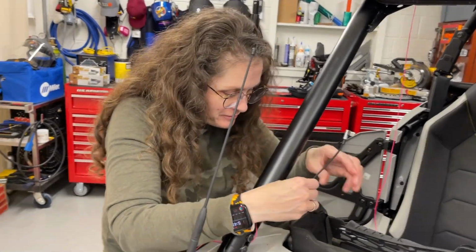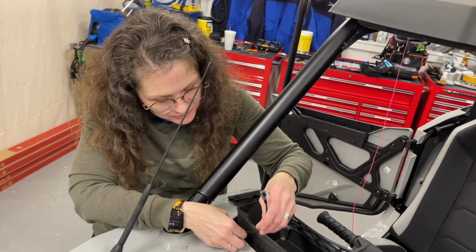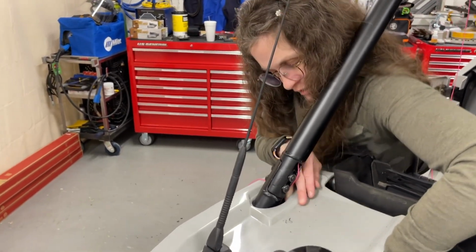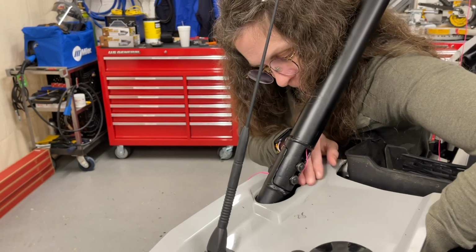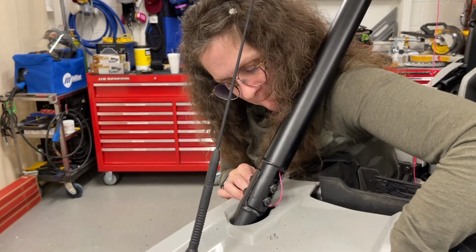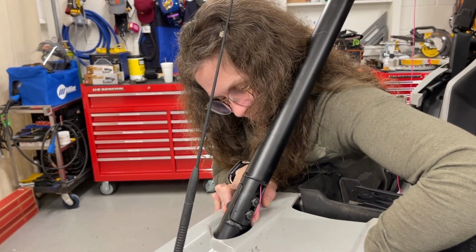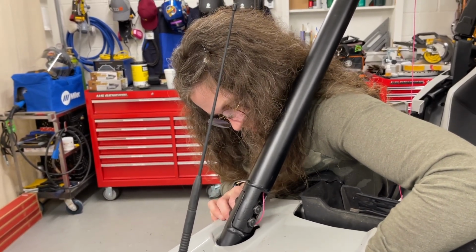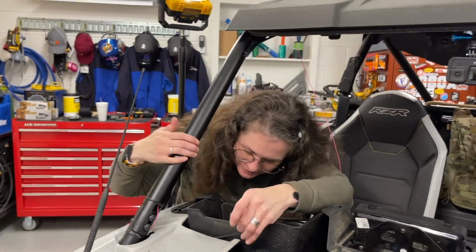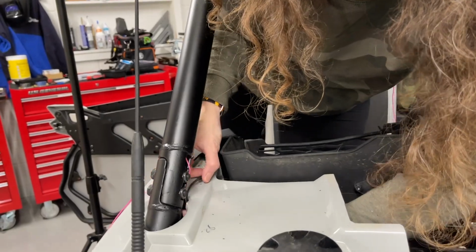Okay, guys. So we fed it through the hole that we drilled in the glove box area. And now, instead of feeding it under, I'm just going to go through here and try and wind my hand around because I have small hands. It's right there. I can hear it. I can feel it. My finger just won't get it there. Do you need to get inside the razor so you get a little arm length? I do. Sorry, babe. Get up in here. Yeah, there it is. There you go. Okay, cool.